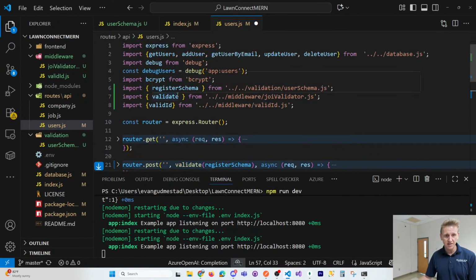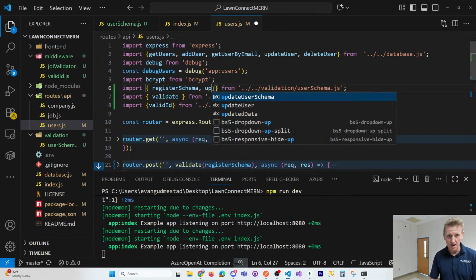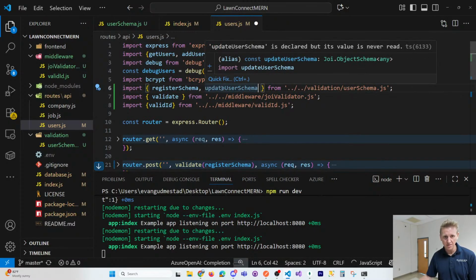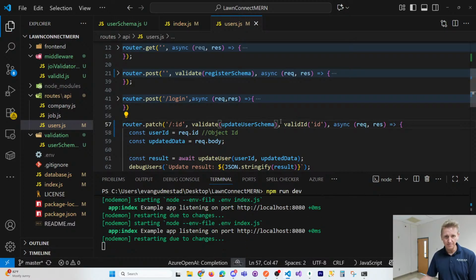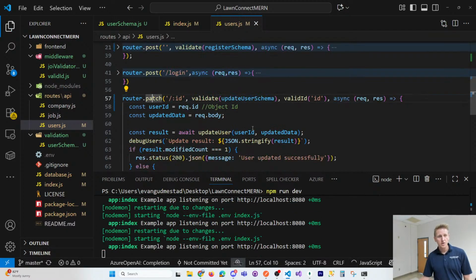Let's bring in the update user schema, and let's pass that in to validate. So now we've got a schema for updating our user. We're making sure it's a valid Mongo ID.